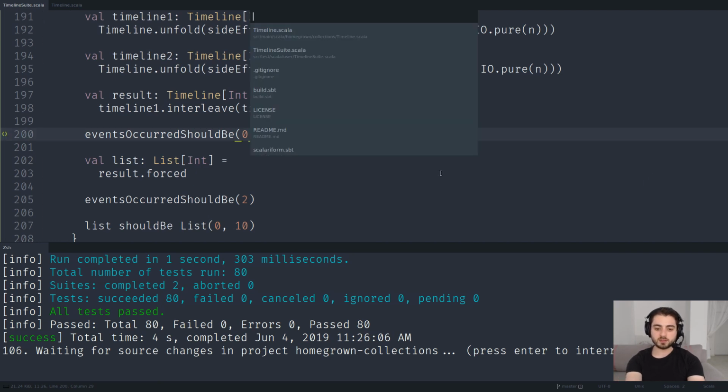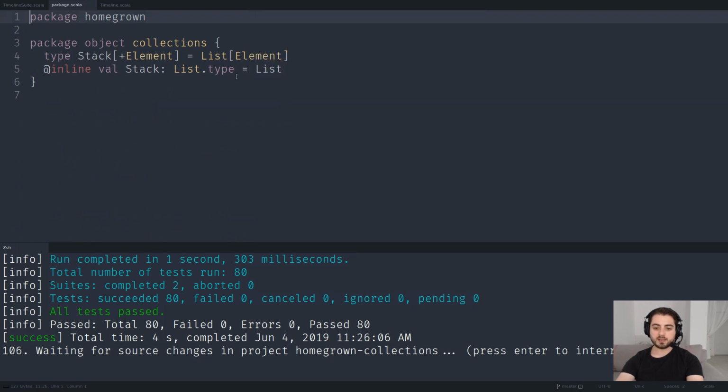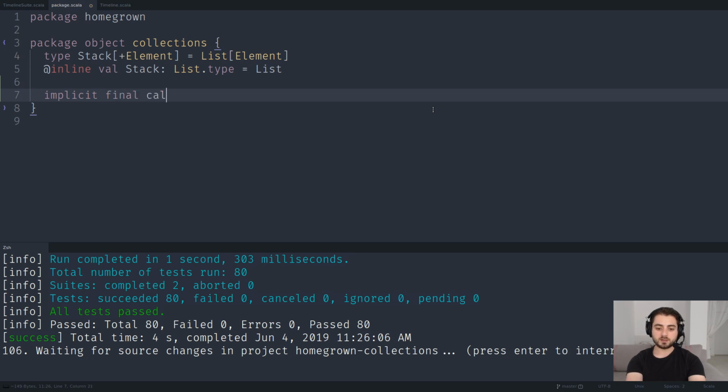The next thing that we're going to do is actually going to be super fun. We're going to go to the package object of the homegrown collections over here, and we're going to add an infix notation for our folds. So we're going to have an implicit final class, so basically a tiny DSL. So I'm going to say infix notation for Any from HCC. It's going to be for Any because this Any is going to be this Gen, right? So this is going to be the seed that we're going to call everything on.